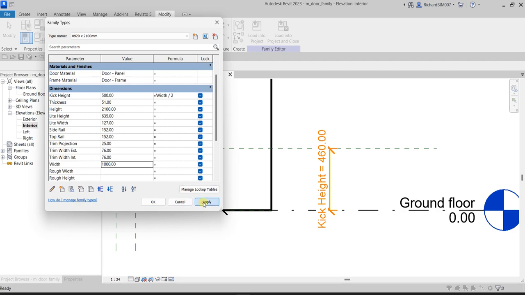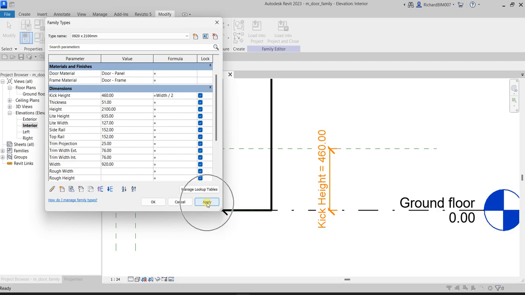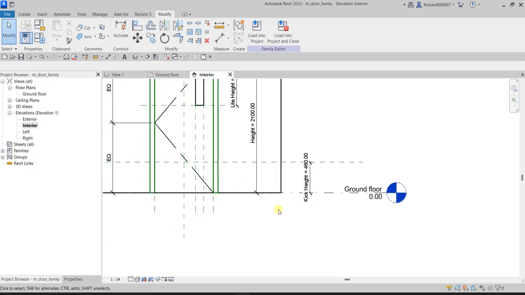So apply. As you can see, it's changing here. Let me put it back to 920 and then apply. All right, and then select OK. As you can see, our kick height parameter is now working. So that's the skeleton of our family.